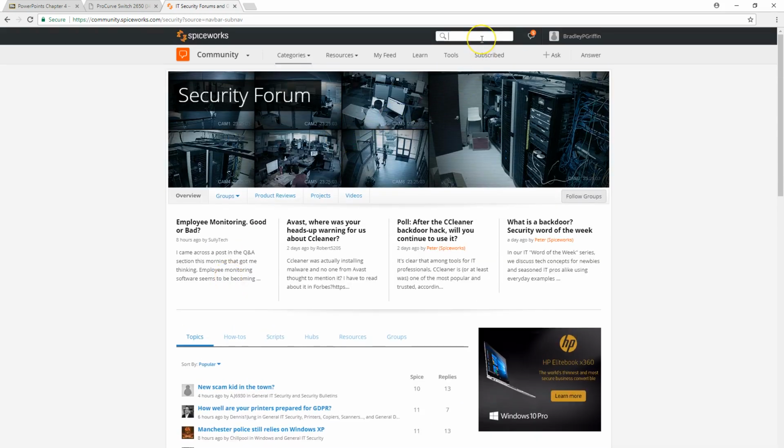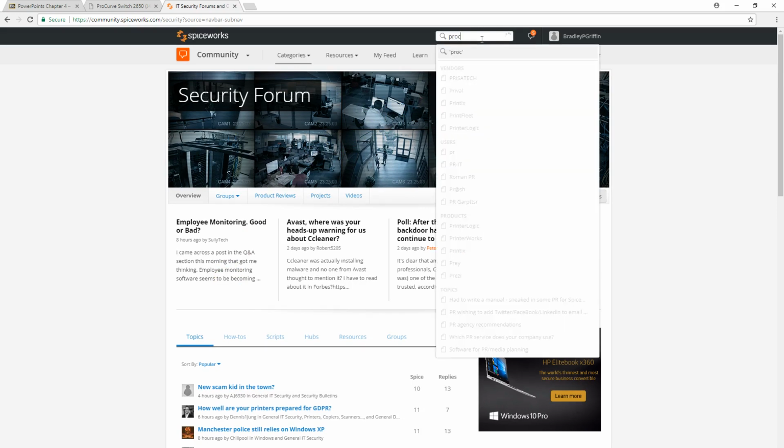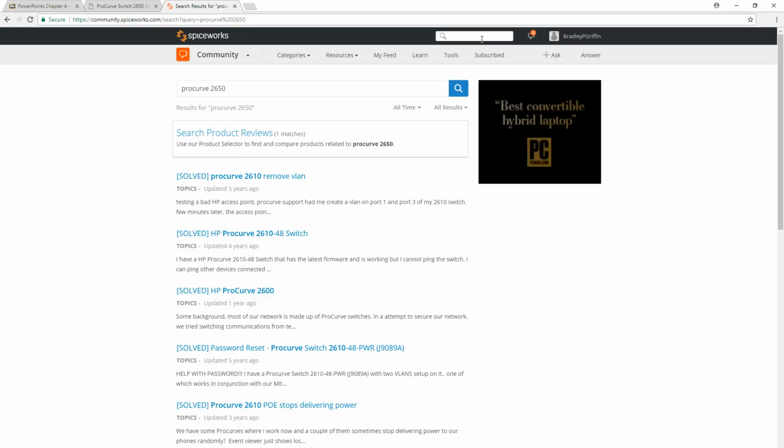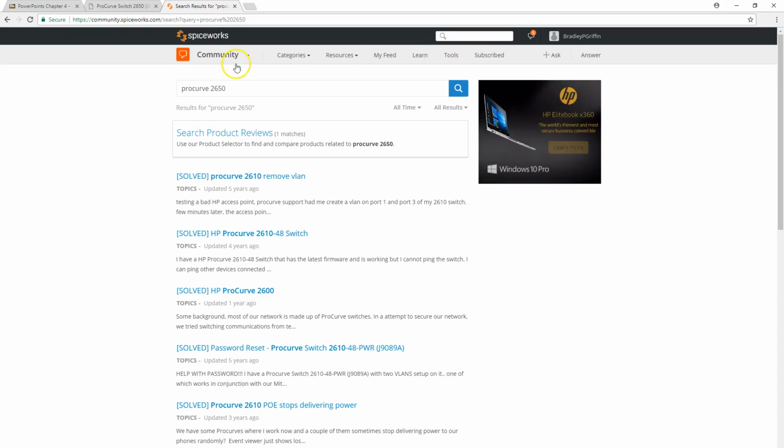If I want to search for something, maybe I want to search for ProCurve 2650, which is an older model of switch, there are all different kinds of topics about that, including ones like I can't ping the switch, I can't do this and that. So there's a ton of information about what's going on in the world.